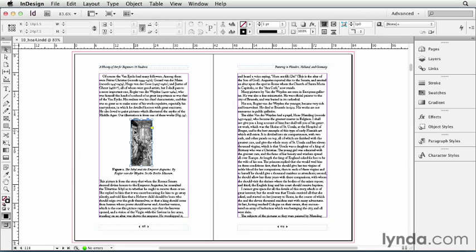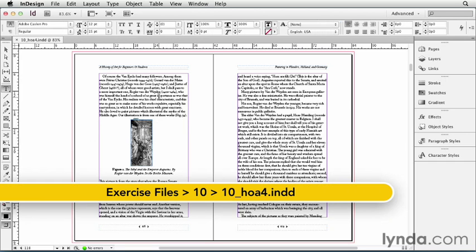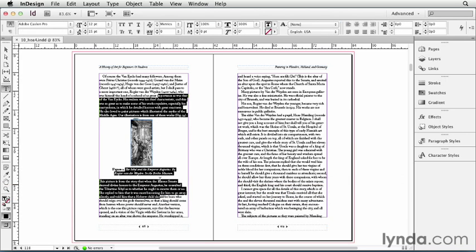This graphic has been placed on my page and given a text wrap so the text flows right past it. If I double-click in this text to switch to the Type tool, I can drag over it and you can see that the text is one stream right over the image. It looks pretty good right now, but what if I need to edit the text? It's imperative that that graphic and the caption underneath it stay together.